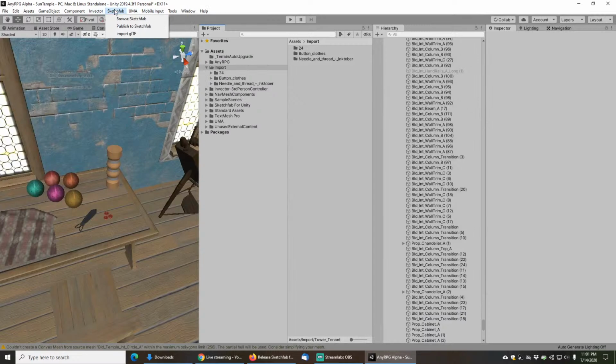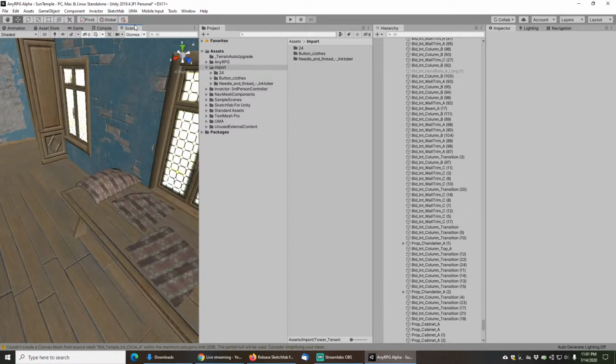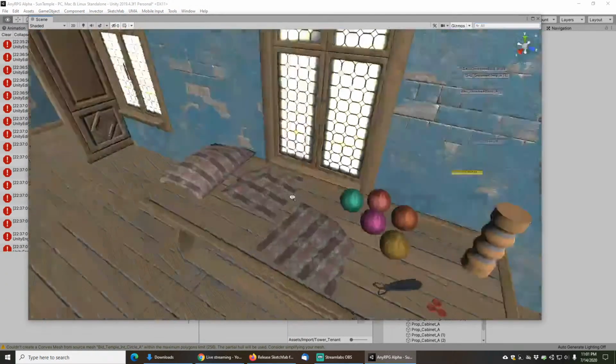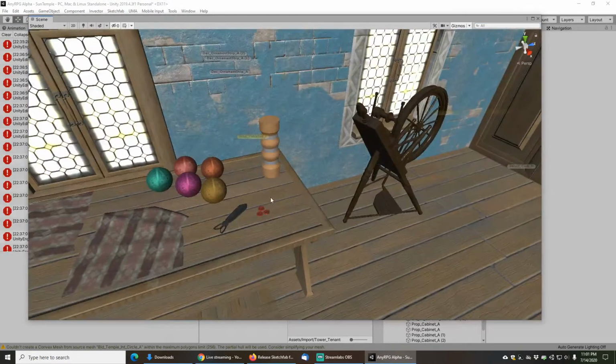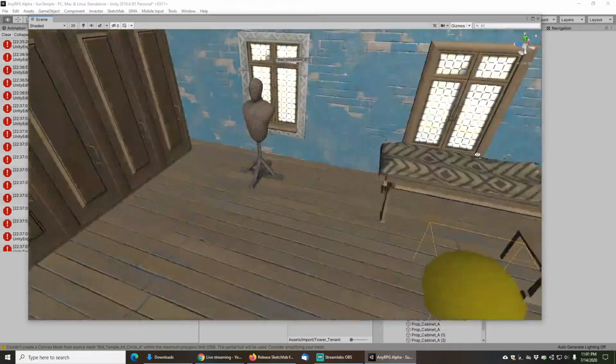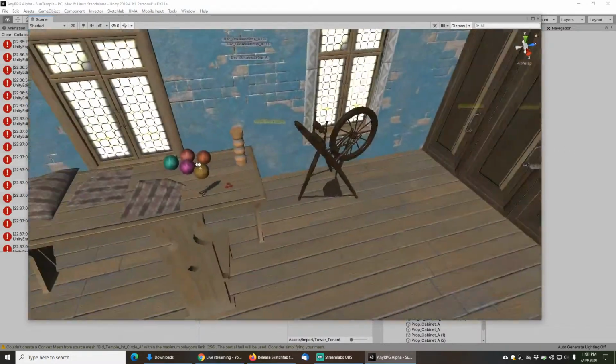So let's cover the first use case, using the Sketchfab importer to import non-humanoid models like just props. So I'm actually going to do this the long way first, just to show you how much better the Sketchfab importer is. So I was looking around and I've been creating my Tailor's Guild in the game here. And in the game, my Tailor's Guild needed some props, and so I put in like some needles and buttons and found like some cool sewing machine and stuff. And I went over this all in the last episode here.